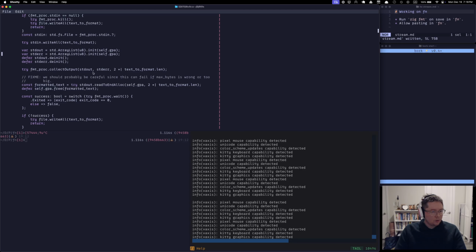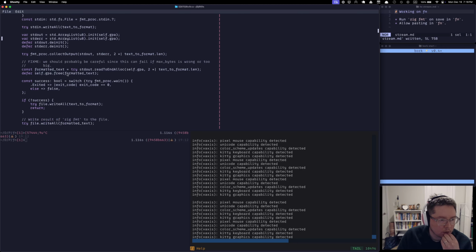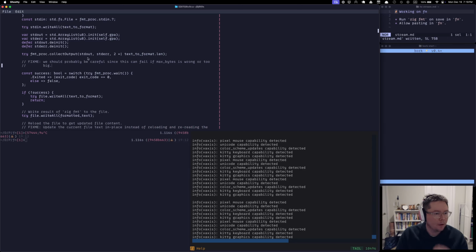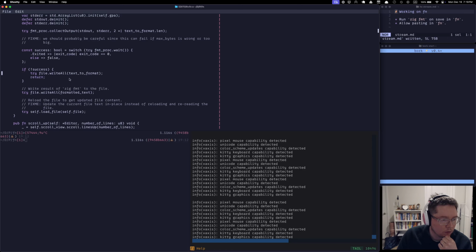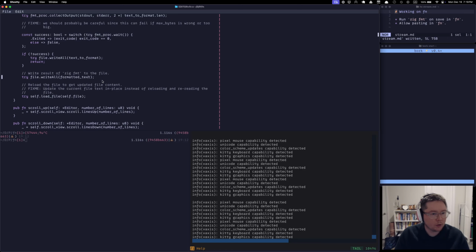We don't really care so much for the standard error array lists. Not too interested in that so long as the because I don't do anything with the output unless the formatting is successful. So then here what we can do is we can go idles.out.items and then reload the file.